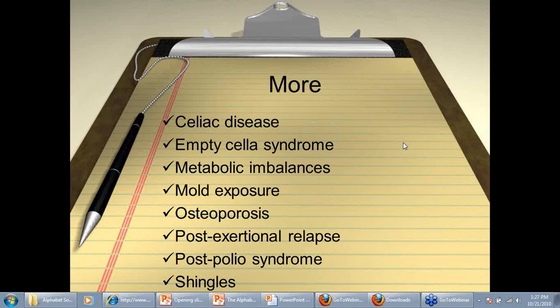The reason I added it on the list there was several questions, and it's been a topic of a lot of recent discussion, is whether post-exertional relapse helps you as a physician sort through whether your patient has CFS or some other condition, whether you find that to be a characteristic symptom in both the diagnosis and in following your patient over time. Absolutely. Absolutely, and I use that in my questionnaires. Absolutely.